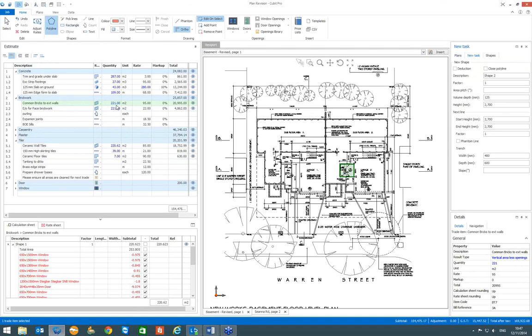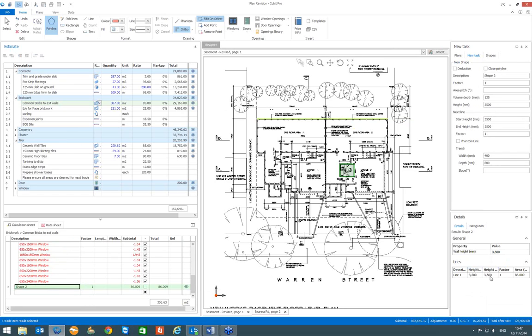If I choose polyline there as my tool, I can give it the annotation for the calc sheet and also type in what the height of the wall is. So I could say it's 3.5 meters high. Then when you do your measure, it'll work because you're on vertical area as a result type. When you do your line, I'm just doing this very quickly, it'll take that linear length, multiply it by your height, and give you your takeoff. That takeoff then will appear in the calc sheet for you, and you'll get a breakdown of your details.